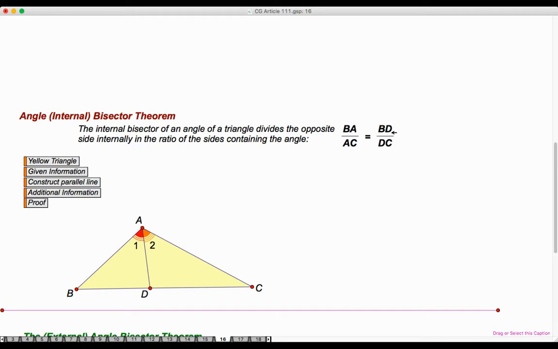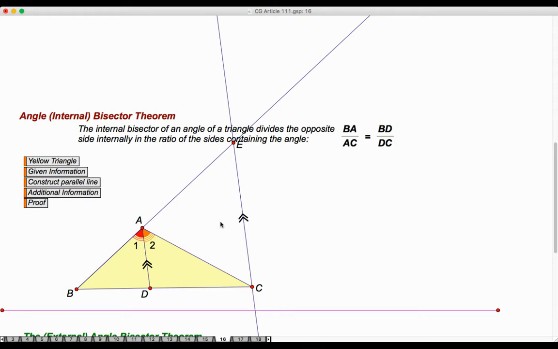If you recall, to prove this, the best way to do it is to construct a triangle, which will turn out to be an isosceles triangle. But that is only a consequence of constructing a line parallel to AD passing through C. So that's the one that we've got in here. So construct a line parallel to AD and passing through C, okay?